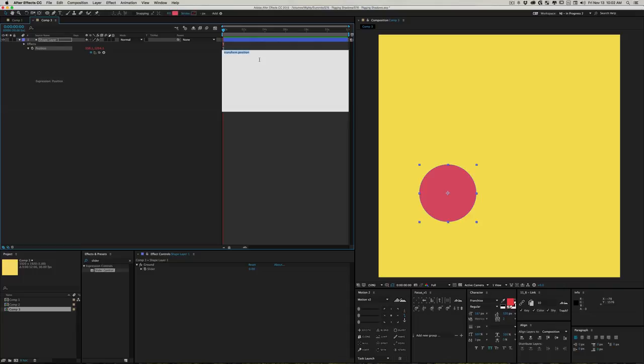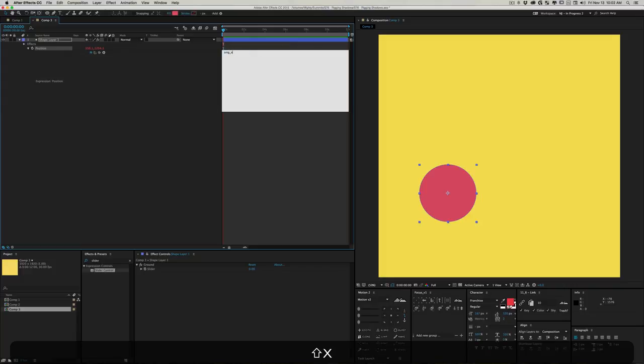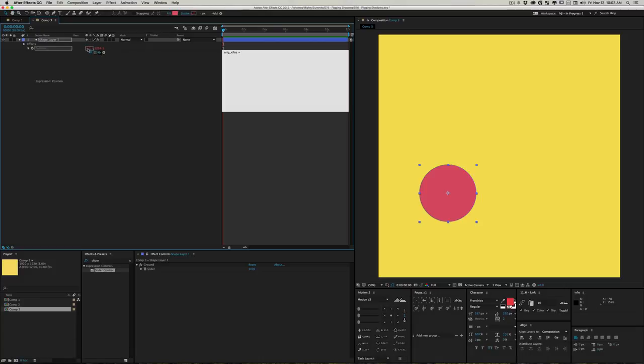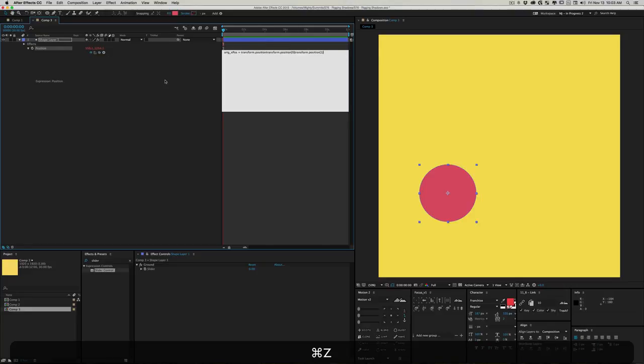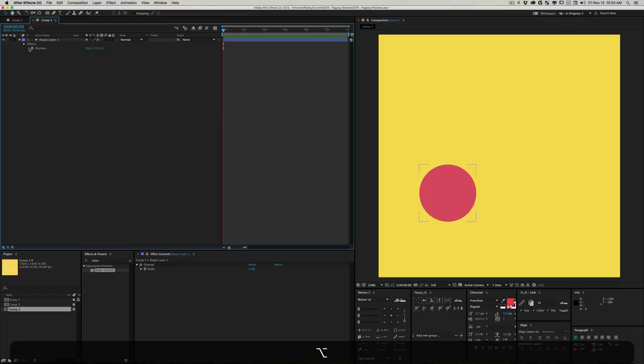So the first thing we want to do is grab our X position. So our X position, we can do like original X position equals, we'll just drag this little dude, your pick whip. We're just going to grab the first property here. If you grab the position, you're going to see we don't get a number at the end. And if you grab the first number, you get a 0 at the end. And if you grab the second number, you get a 1 at the end. So let me actually delete that because that was a stupid thing.